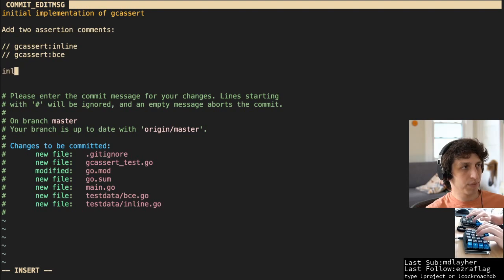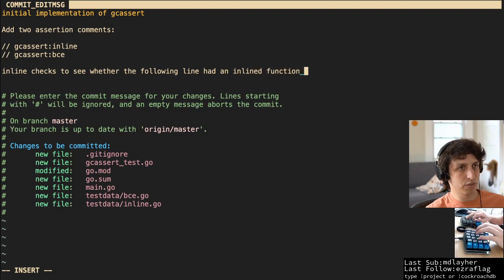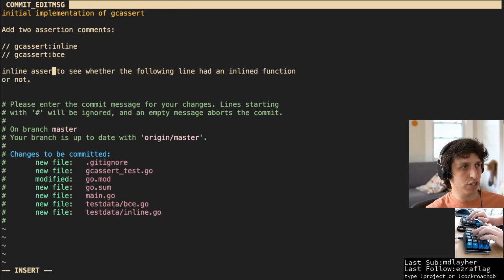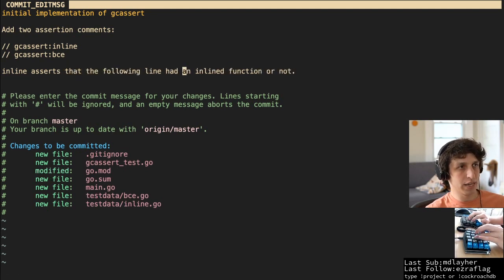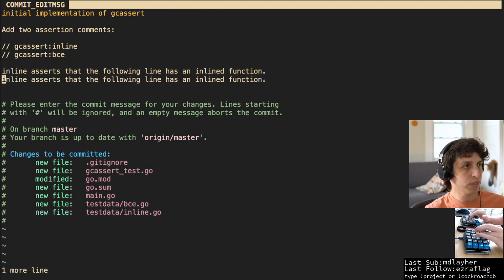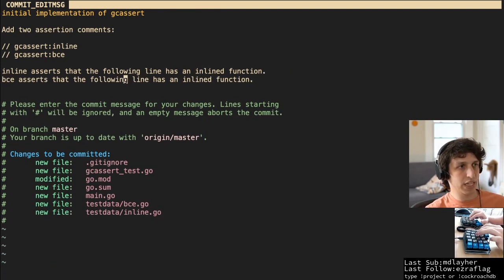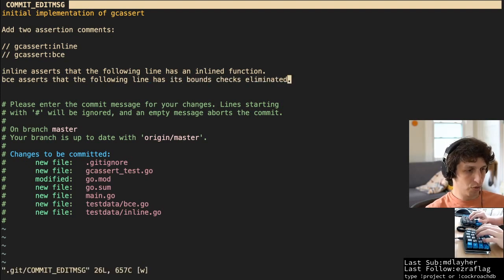Inline asserts that the following line has an inline function. BCE asserts that the following line has its bounds checks eliminated. Cool.